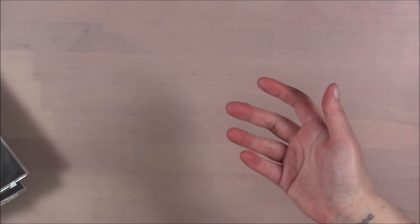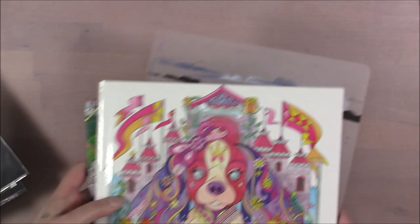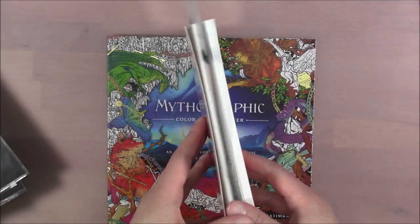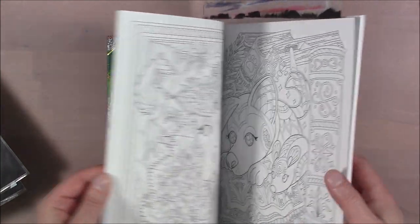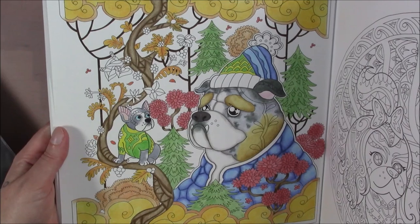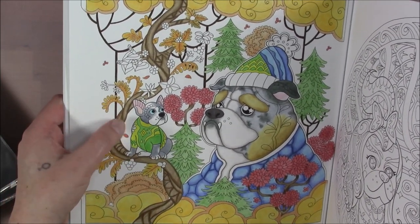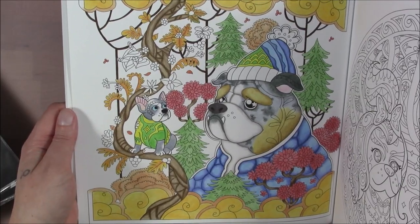So the other thing is I had two works in progress, which I apparently did not get out. This one I did on my own, just on my own time, and I thought I could finish it because there's really not a whole lot to it, but I guess not. So I started this one, and this is done with Inktense so far, and then you can see the barest amount of details that I got to.